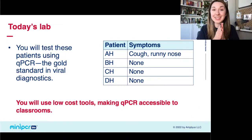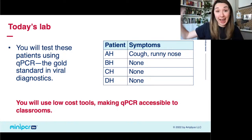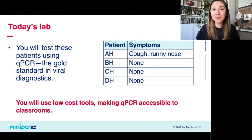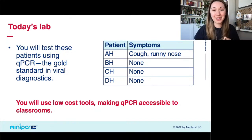What we want to do is determine whether any members of this family are infected with SARS-CoV-2 or if it was just some other respiratory virus. We're going to test all of these patients using qPCR, which is the gold standard in viral diagnostics. This process is pretty much exactly what is being done at testing facilities, except instead of a $10,000 machine, we're going to be using a small mini PCR thermal cycler and a fluorescent readout.